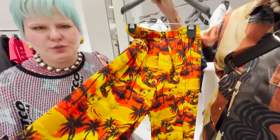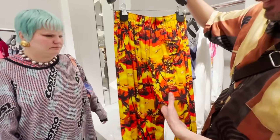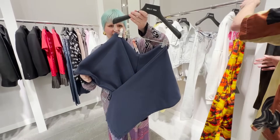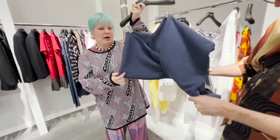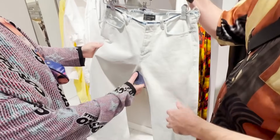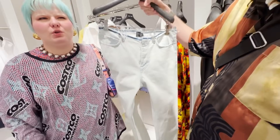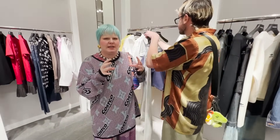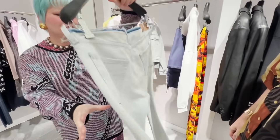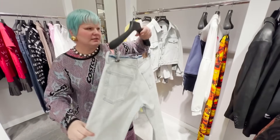We saw a print from Palm Angels — it's the same print. Well this does say Balenciaga. Do you see what this is? It's a top made of sweatpants. Remember when Mariah would cut the waist off her jeans? This is not low rise really. People nowadays don't know what low rise is. In the Y2K era low rise was like a one-inch rise — now they think this is low rise. This is regular rise, not a mid rise.